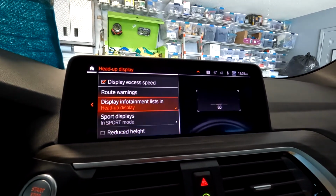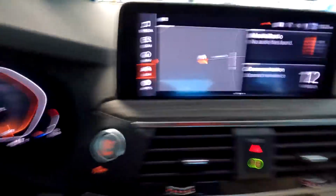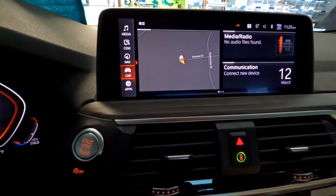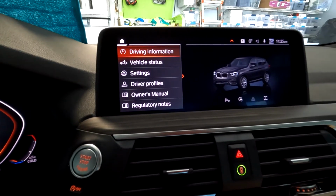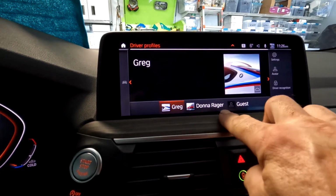And I think that's it for the heads-up display unit. So if you get back out, press the menu, and you're back to where you were. And again, this is going to save it to whatever key fob you're on. So if you look under your car, I'm set to my vehicle right now, so driver profiles, whichever driver you're on, that's what it sets it for.